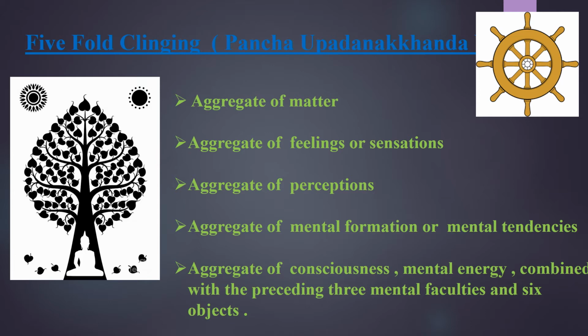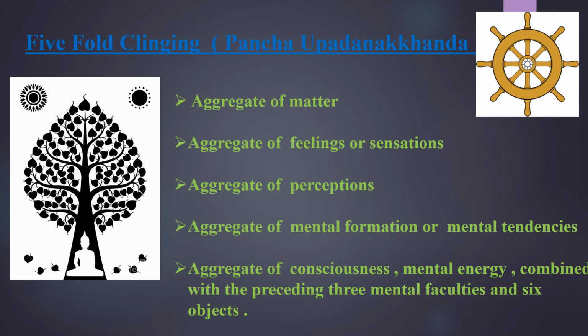The first one can be known as the cluster of clinging to form, the cluster of clinging to feeling, the cluster of clinging to perception, the cluster of clinging to construction, and the cluster of clinging to consciousness. So these are the 5 clusters of clinging. The Noble Eightfold Way should indeed be developed for the direct experience of these 5 clusters of clinging, for the full understanding and elimination of them, and for their final overcoming, abandoning and leaving all behind.